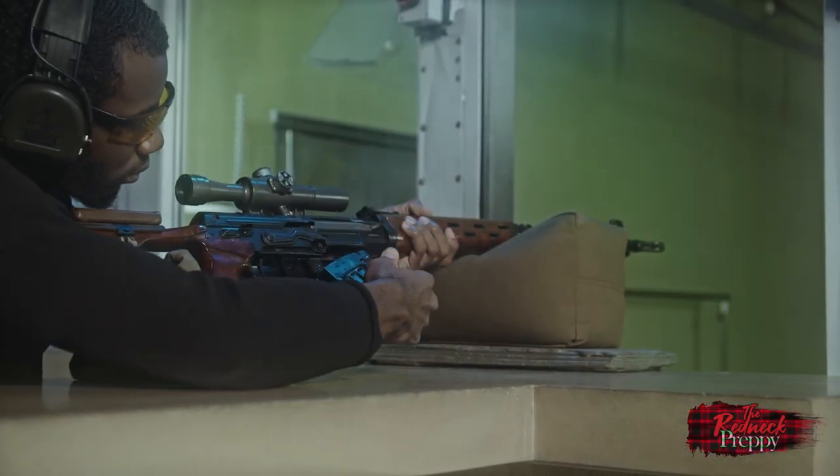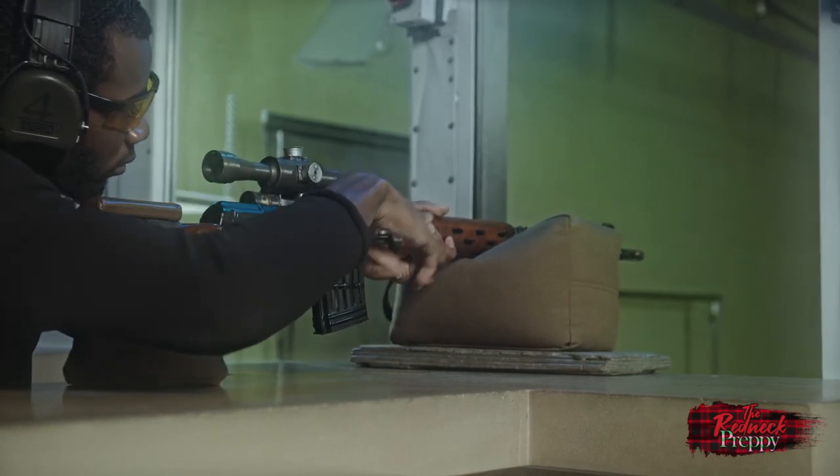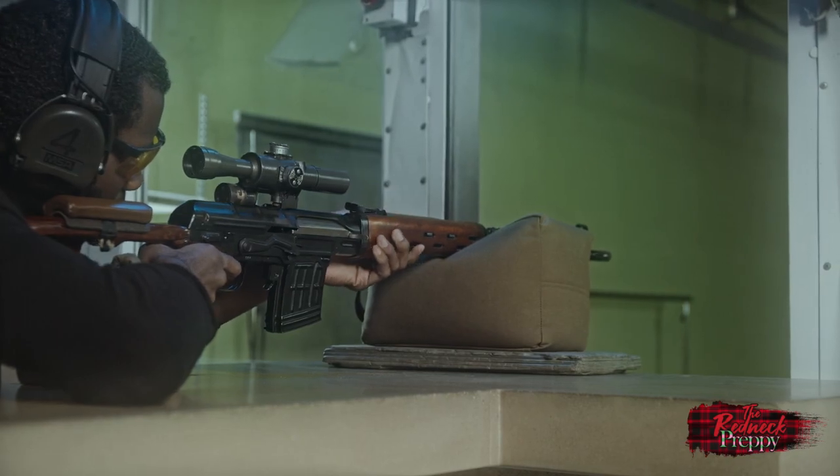As a hunter you want a clean kill, and inconsistencies in bullet velocity could make a negative difference. This also pertains to bench shooters who shoot manufactured ammunition — sloppy velocities could ruin scores or even groups even if you are doing everything right. Don't assume that because it's factory ammunition, even if the word 'match' is all over the box, that it's beyond reproach. I've seen some rather surprising chrono results from ostensibly quality ammunition.